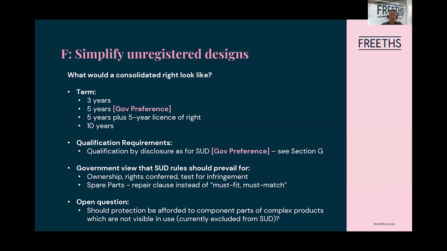Broadly speaking, the government's view in the consultation is that the SUD rules should prevail for most things. So for ownership, the rights conferred, the test for infringement, and how we deal with spare parts, their preliminary view is that we should just adopt the SUD rules and do away with the slightly more complicated UK UDR rules for each of those. The one open question is whether protection should be afforded to component parts of complex products which are not visible in use, as those are currently excluded from SUD. So it would be a significant restriction if we were to just simply adopt the SUD rules for everything, including component parts.